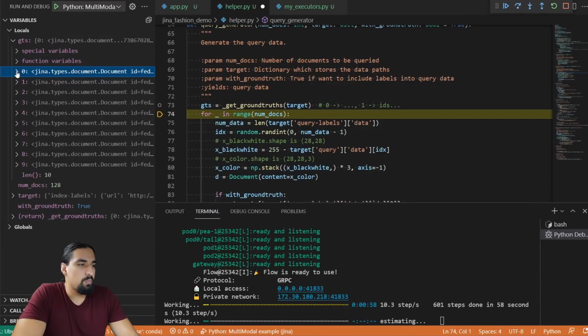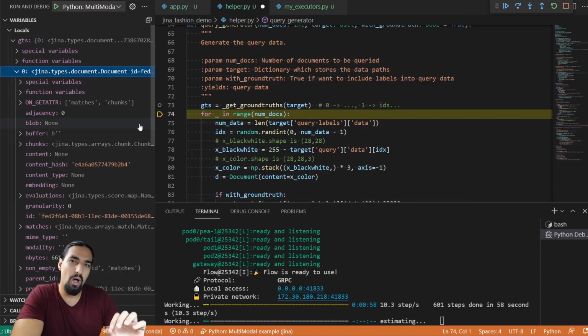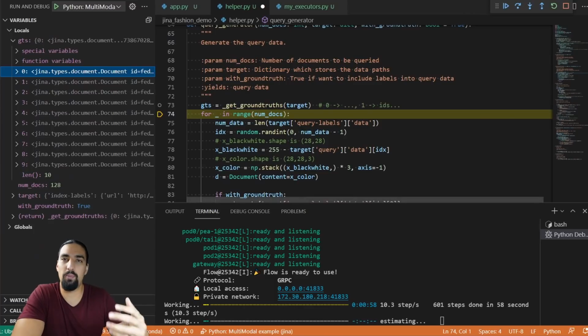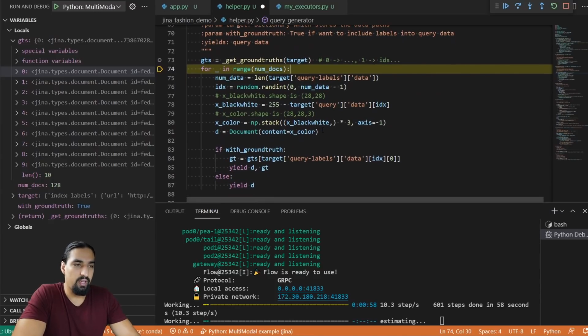Again, if I expand 0, somewhere in there you can find the information of the IDs of images, or the document IDs. Now a small drawback with Jina, in my opinion, is that while you're debugging the code, it's kind of hard to find the actual information you need, because there's a lot of metadata and things you don't care about because of all of these complex document objects. But it's also a good thing, I guess, at the end, because it's wrapping up a lot of functionality for you.